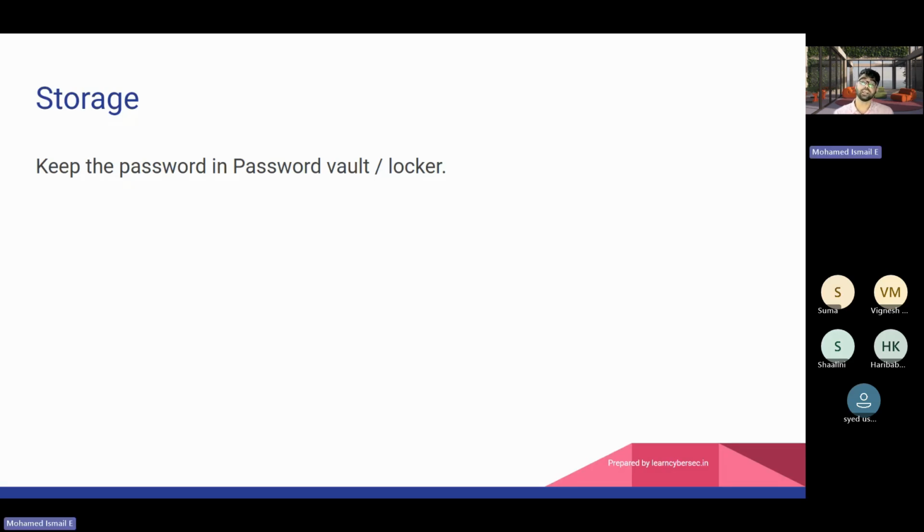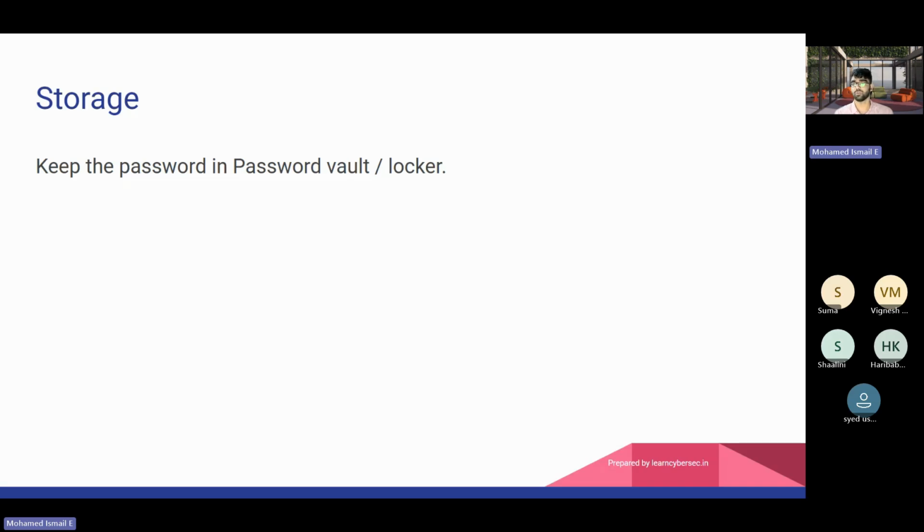In some cases, a physical locker is deployed in offices where they write the admin credential and keep it as a paper document in the physical locker. So that is also available in real time. In some cases, let's say the password vault software is not there, they store all their Azure or whatever cloud services master admin credential on a piece of paper and keep it in the secure locker. That's where we need to store the encrypted or secure passwords in the locker or password vault.